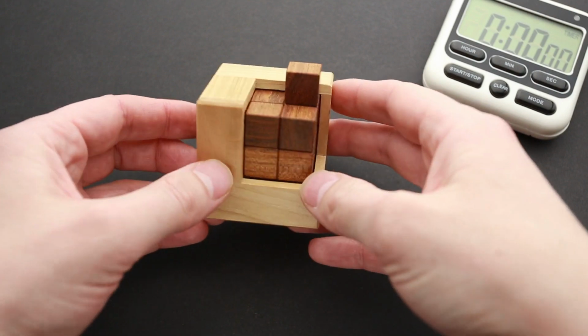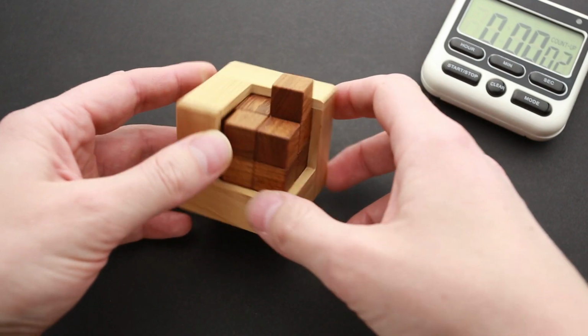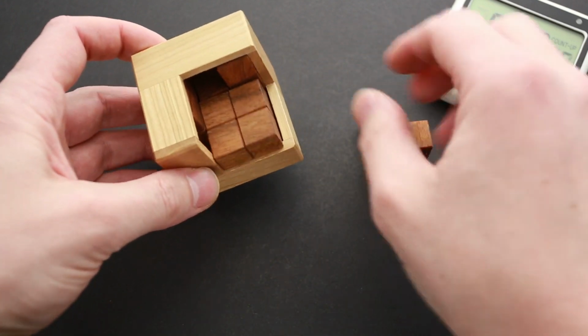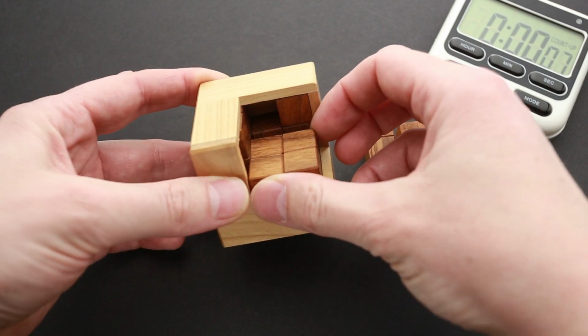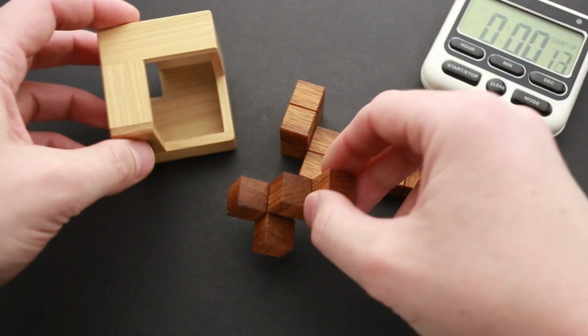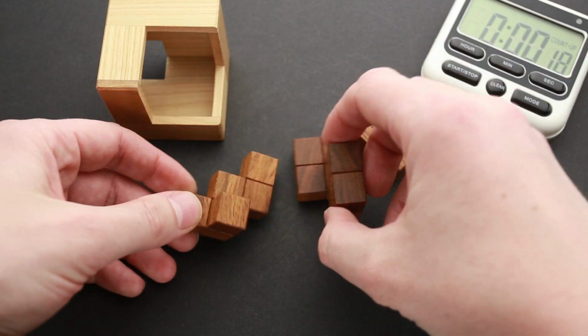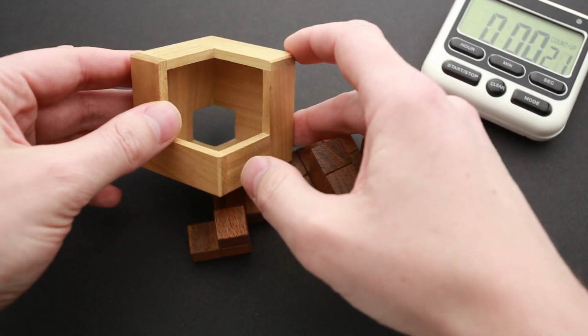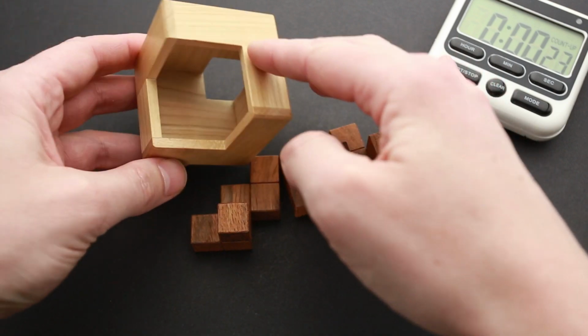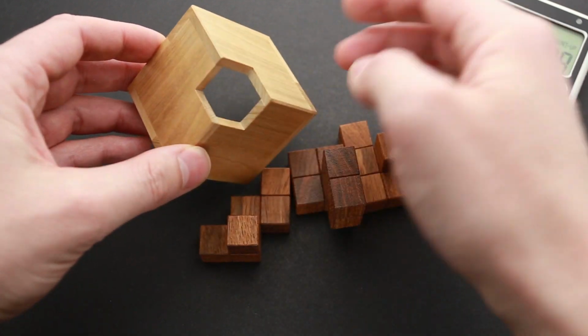And now I will show you my attempt to solve the 333 puzzle. So let's try to solve the 333 puzzle made by Asanori Yamamoto. I will start my stopwatch and let's take it apart, since the puzzle is unsolved and the parts are inside in a random way. So there are 3 parts and the frame looks like this. There is a big opening on one side and a small opening, one by one, on the other side.